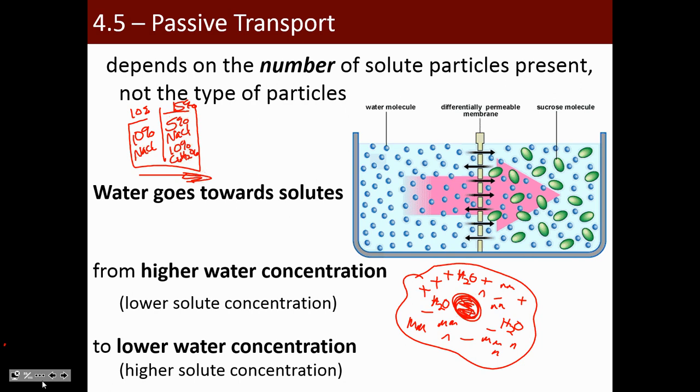Okay? Whatever device works for you, whether it's a mnemonic about dilution being the solution to the pollution, or water moves towards the solutes, or everything goes from high concentration to low concentration, figure out the system that works for you. But you're going to need to be able to puzzle this out. We need to be able to think about which direction should water flow? How are we going to build an equilibrium situation? And so water is going to go from high water concentration to low water concentration, which means it's also going to go from a lower solute concentration to a higher solute concentration and follow the solutes. You can think about it either way.